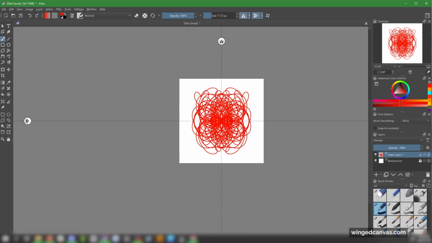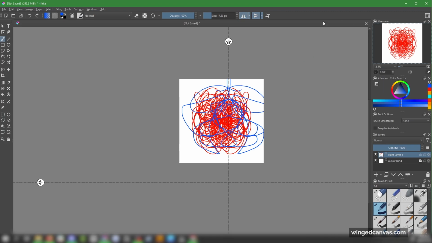And with these rulers, you can also grab these little circular icons here to move them around so that they might be better suited for a different angle of symmetry of where you want to put your designs. So yeah, lots of stuff we can do here. And then you just click them again to turn them off.